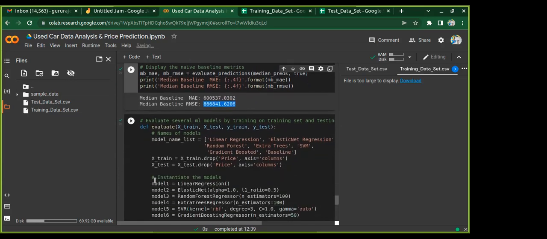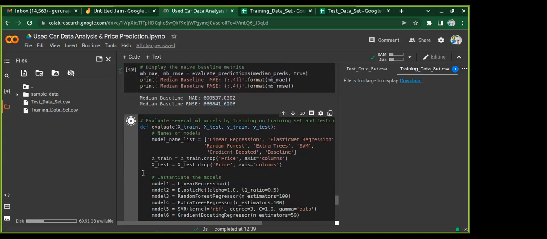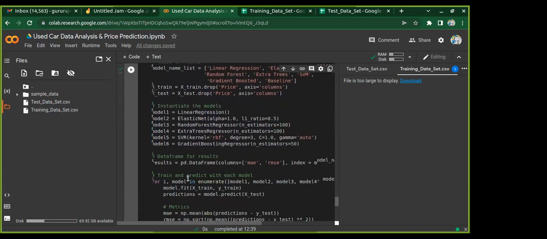Now let us work on different models: linear regression, elastic net regression, random forest, extra trees, SVM, gradient boosted, and baseline. Baseline, of course, you got the values just now.